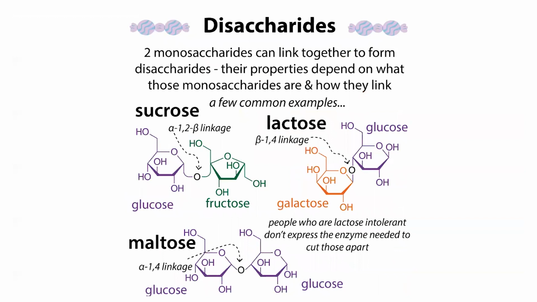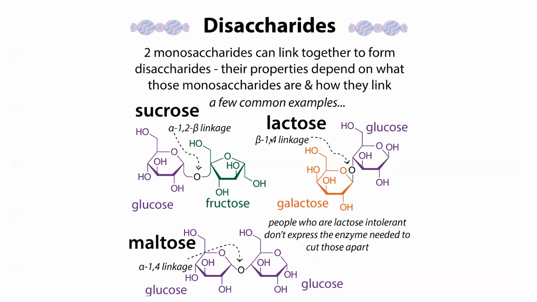Now let's connect them together, because one of the cool things that OH groups can do is they can actually attack one another. They can link together in different ways, and different sugar monosaccharides, or different individual sugar units, can link up together. So you get different combinations of sugar units and different ways that they link together. When you have two of them linked together, we call it a disaccharide, and they're going to have different properties based on what monosaccharides they contain and how they're linked up.